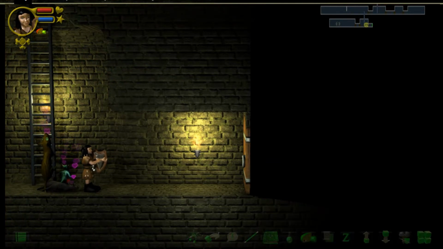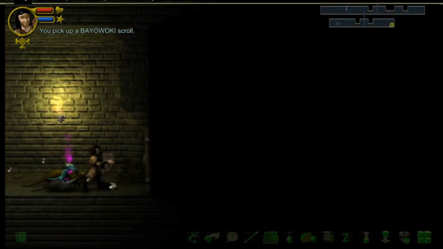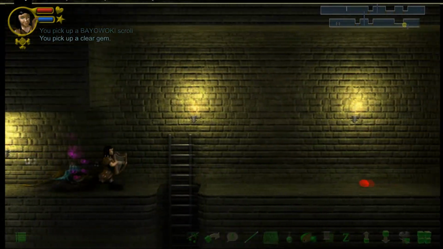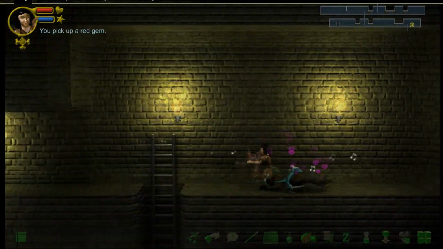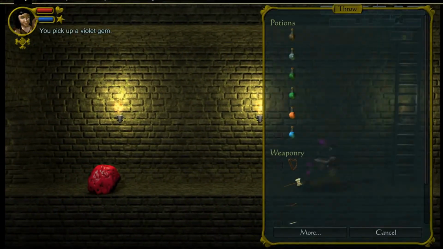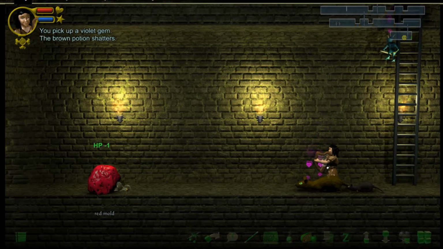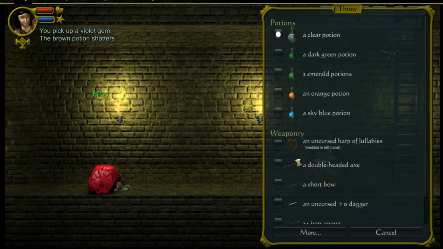Okay, so we've got most of our health back, and we're getting hungry, so let's just scoff that cheese and move on. Might be worth trying out some of the potions and scrolls, because we haven't really done much of that at this point. So, brown potion first. Yeah, don't know what that was, but it was brown.